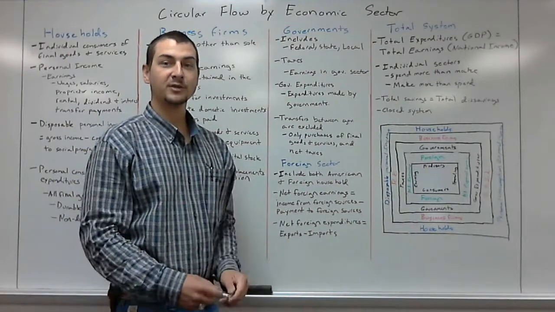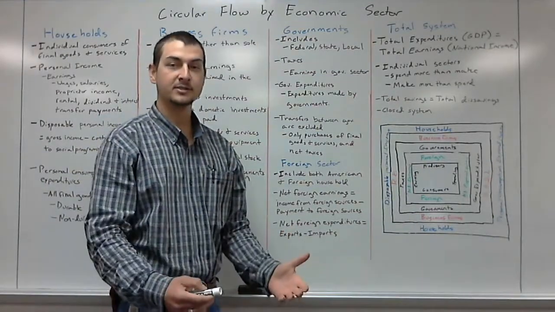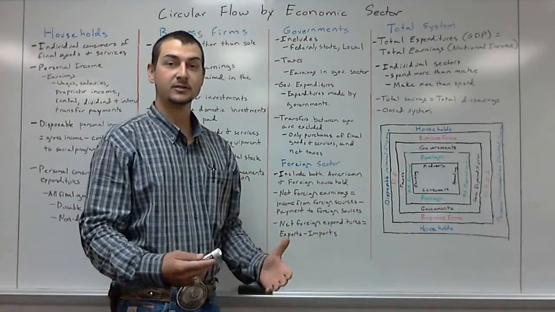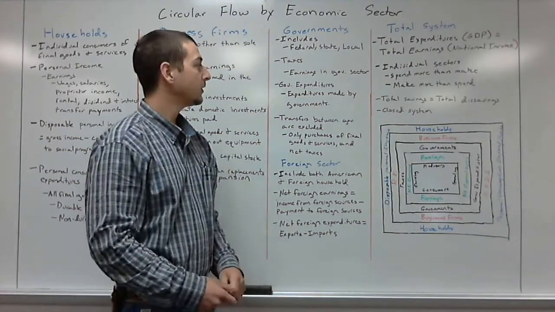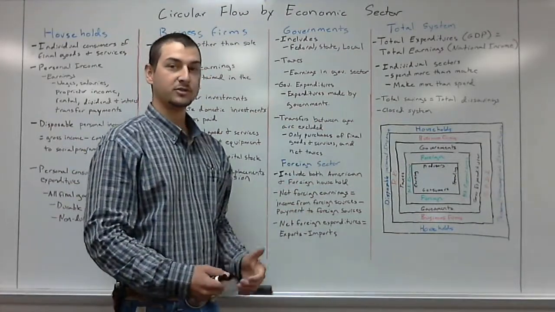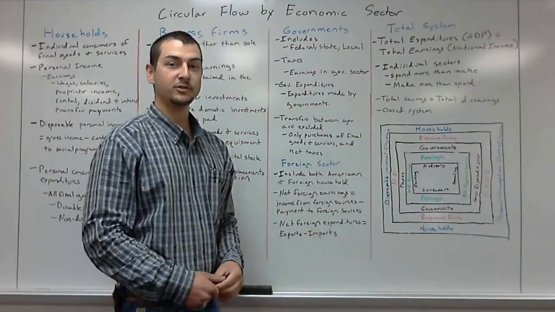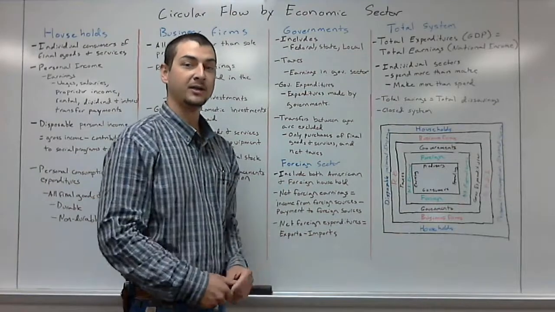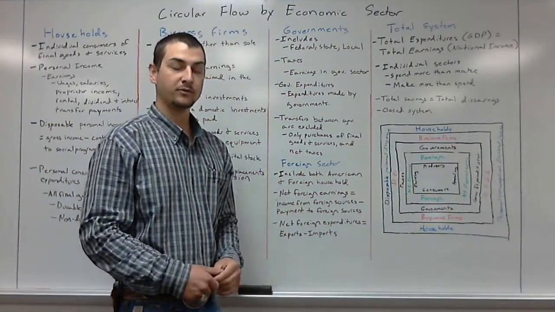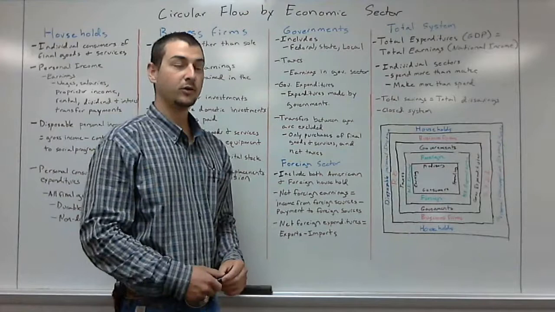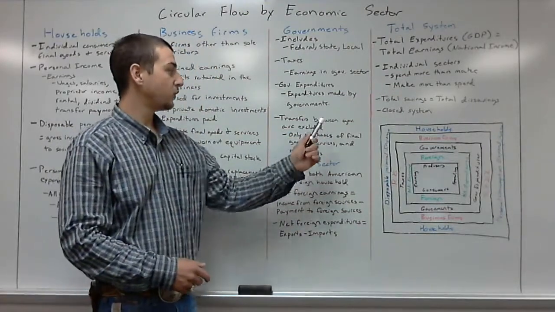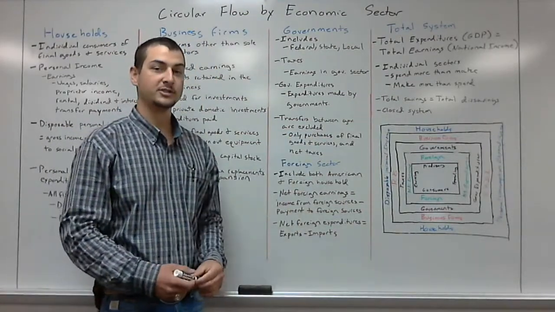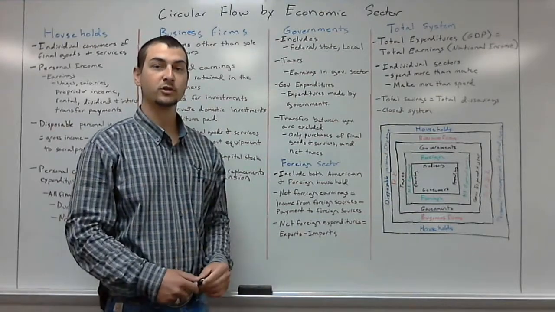How does a government get their money? Well, they tax the citizens. So that taxes is technically their earnings. So what are their expenditures? They're called the government expenditures. Government expenditures are all expenditures made by state, local, or federal government. Now, something to note here is that transfers between governments are excluded in these calculations. They're excluded in the circular flow.